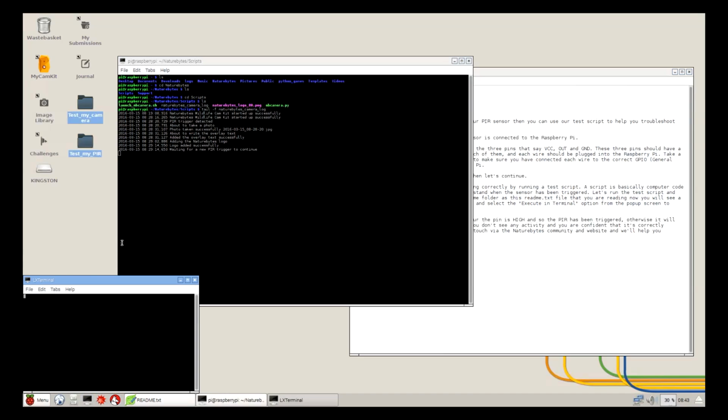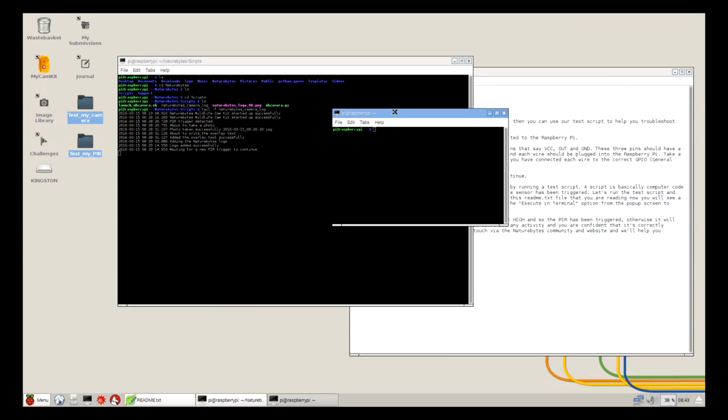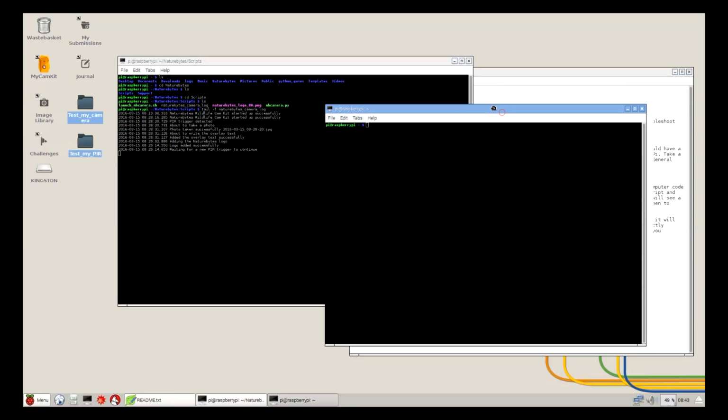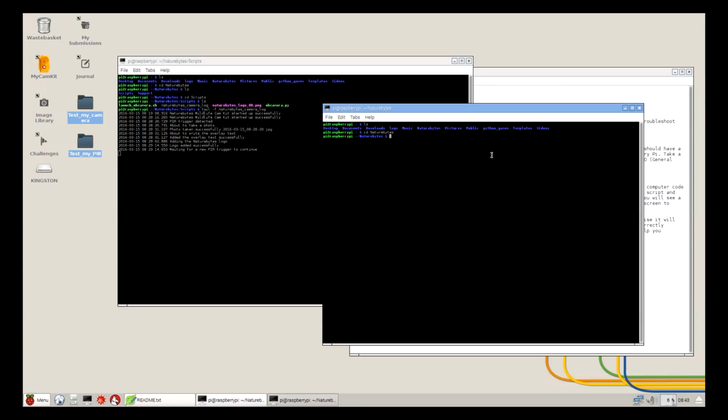So what I want to do is actually start up that script that we cancelled when we did our tests, which is the main script that takes photos. So again, let's do ls, see where we are. Well, we want to go to Naturebytes, cd Naturebytes. We're in the right place, yes we are. Okay, cd scripts. Great. And this time I'm going to load that Python script, the NB camera.